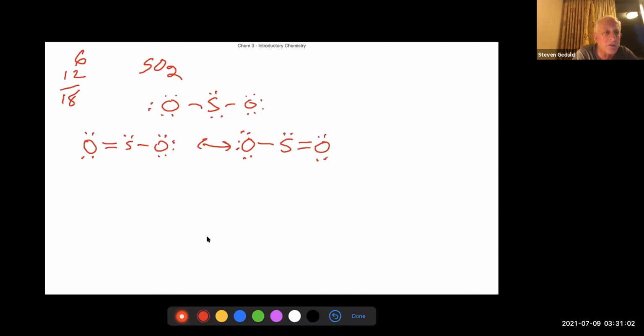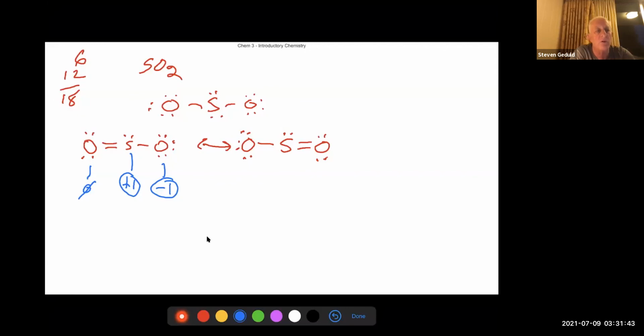So, draw a Lewis structure for SO2 in which all atoms obey the octet rule. Show formal charges. Your formal charges are going to be for oxygen, sulfur, and oxygen. Oxygen is normally 6, minus 4, minus 2, is going to be 0. Sulfur is usually 6, minus 2 is 4, minus 3 is going to be plus 1. And oxygen is going to be 6, minus 6, minus another one, is minus 1. That's the first part: formal charges, and it shows the resonance structure.